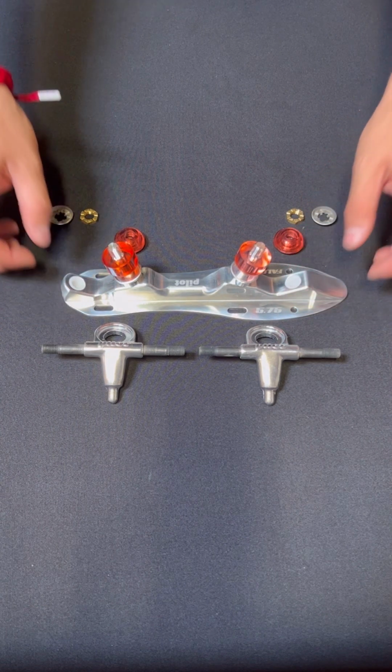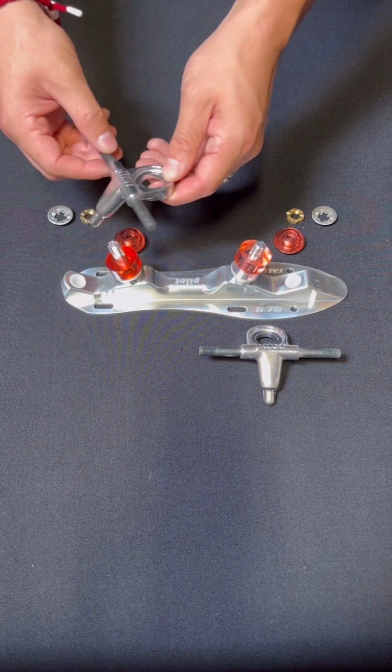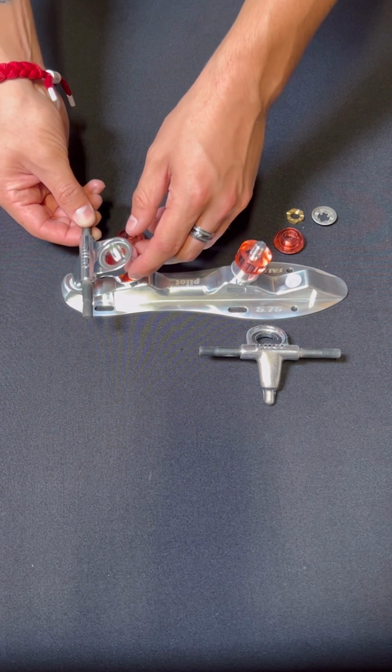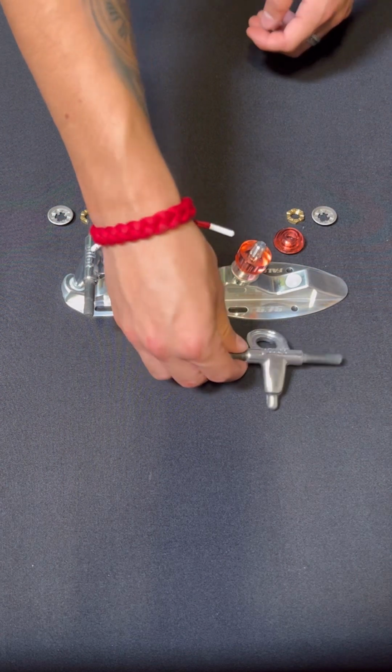We are then going to take our 2 white pivot cups and place them in their designated spots. We are then going to take our trucks, put the pointed side in the pivot cup hole, and with the side with the opening onto our bottom bushing. Same with the other truck.